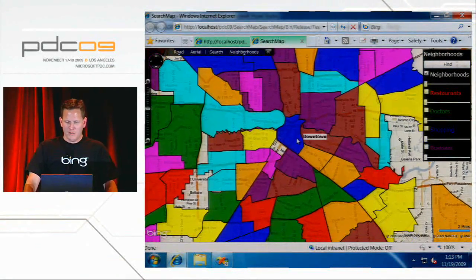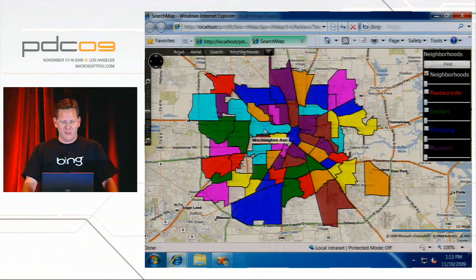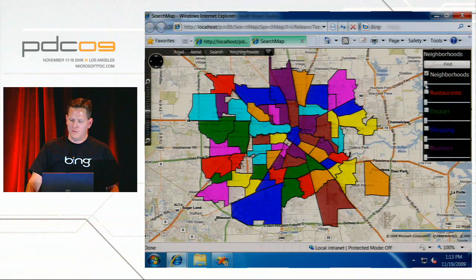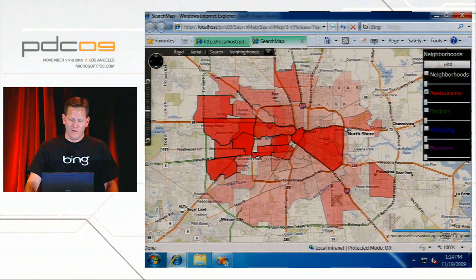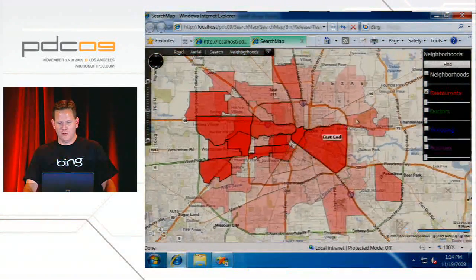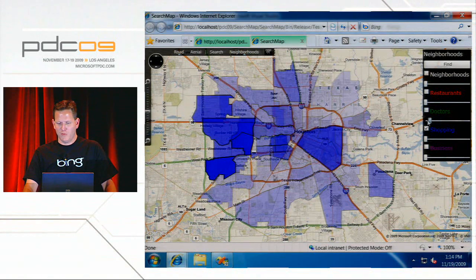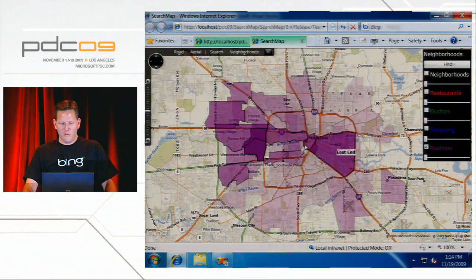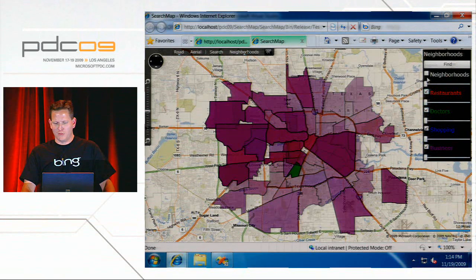There we go. So you can see there's a lot of polygons on the map, and I actually hooked a little pop-up to show what these neighborhoods are. You can do some pretty neat effects with the polygons. I have some density data on where certain things are in the neighborhood. The darker red has denser restaurants, and I can also look for doctors, shopping. With Silverlight, you can do some pretty powerful overlays with the map, and this is just a simple example showing you how to do that.